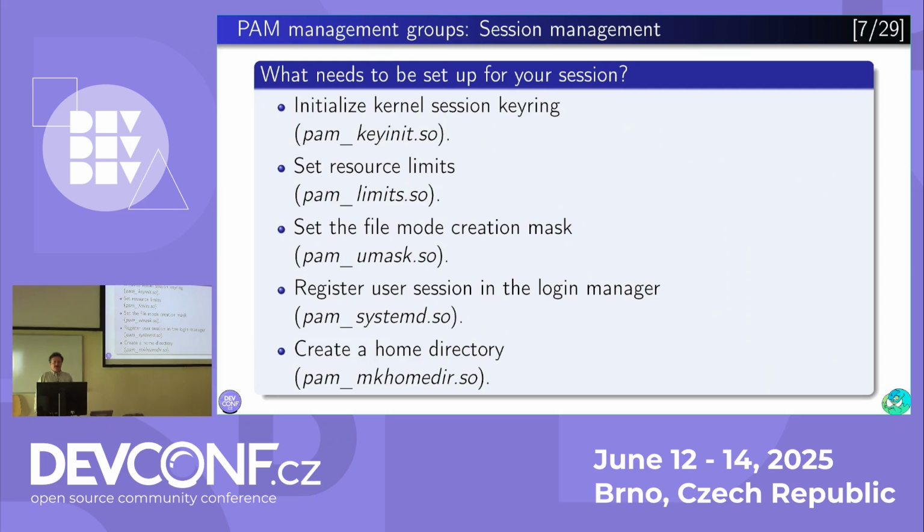A lot of modules are doing session management. For example, there is a module for setting up kernel session keyring, for setting up resource limits, for various other things like registering the user session in the systemd login manager, and to create a home directory, not for local users usually, because for local they already exist.